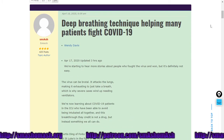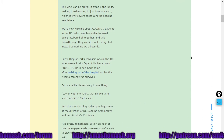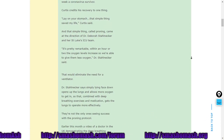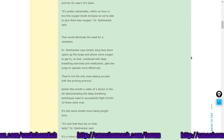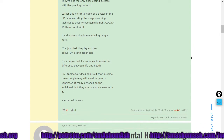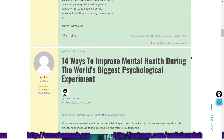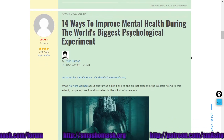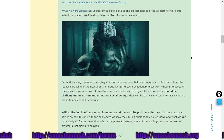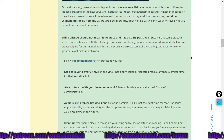Breathing techniques to help fight COVID-19. And understand the dangers of ventilators, folks, as you have to be put into a medically induced coma to be safely on a, quote, safely, end quote, on a ventilator, because there's no such thing as safely being on a ventilator. It's super dangerous, and the risk of death goes way up when you're put into a medically induced coma. Plus, ventilators are not the best thing to be just forcing air into highly congested lungs. What you need is a hyperbaric chamber, higher concentration oxygen, things like that, so that your lungs can heal. Because they do take damage.